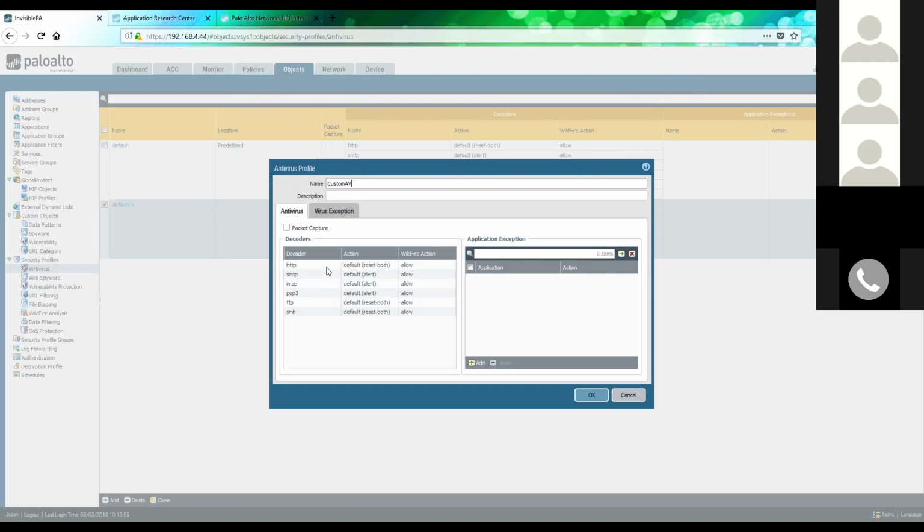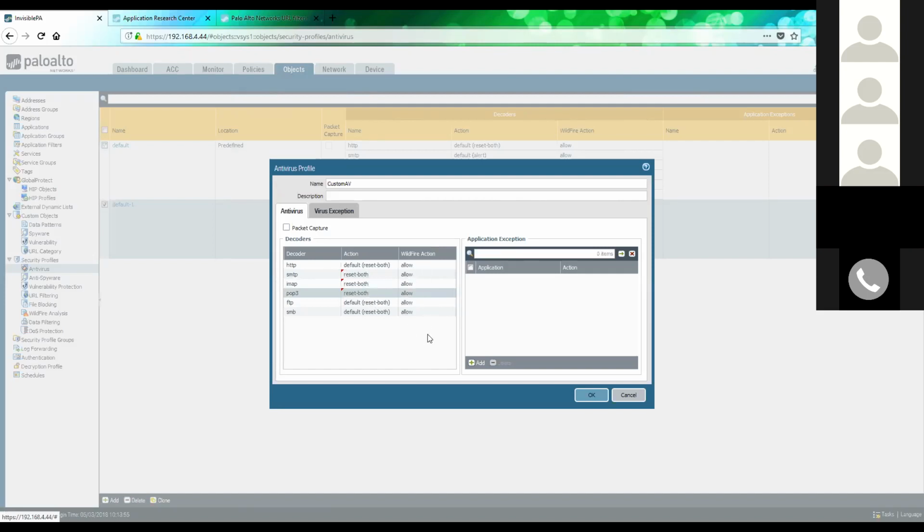One of the things that jumps out at me when it comes to the antivirus here is this mail stuff. It's just set to alert. So many threats come through mail, there's no reason for this to be alert. And in fact, Palo Alto's own best practice, if you've ever been through one of our BPA sessions, for example, is to come back and change these, which does mean that Palo Alto's own default doesn't meet their own best practice anymore. It's fine. They're giving you options. So we're going to set reset for this mail stuff here. So we've already customized it.